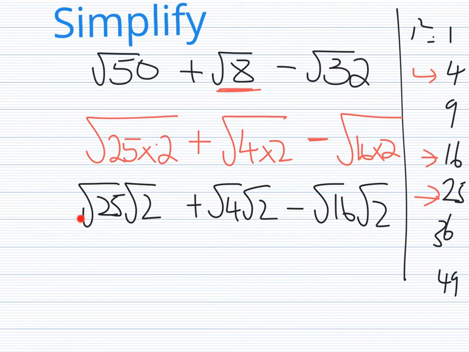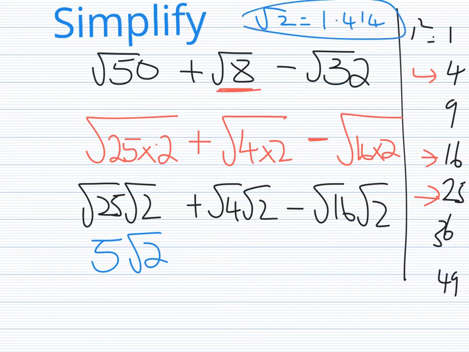And I should know that the square root of 25 is 5, so that becomes 5 root 2. I can't break down root 2 anymore. If I typed root 2 into my calculator, I'd get a really long number, and I'm going to do it here on the side. So I'm typing in square root of 2, and I'm getting 1.414, so really long one. But this one here I can do, and then I have this root 4, so well, I should know straight away that it is 2 root 2 minus, and then this would be 4 root 2. And then I can now add up or subtract.